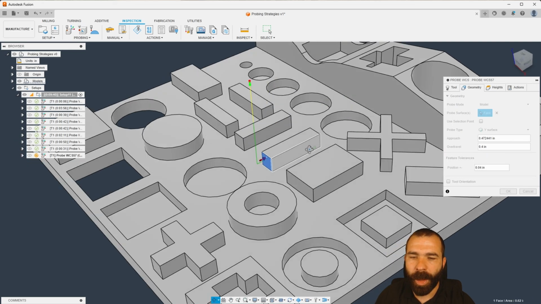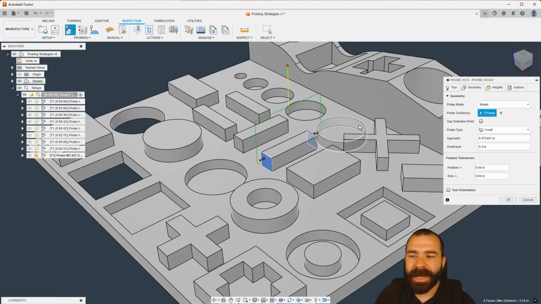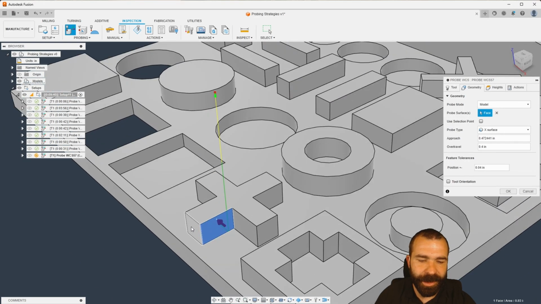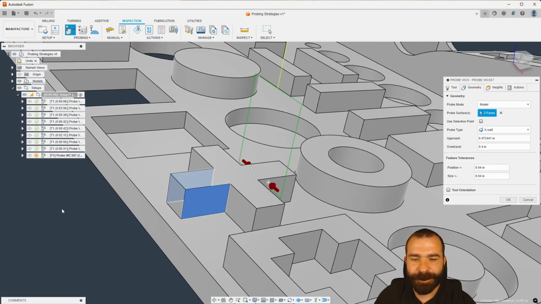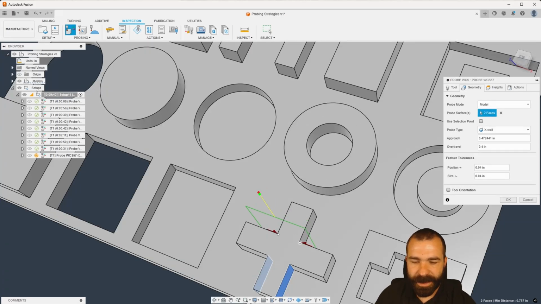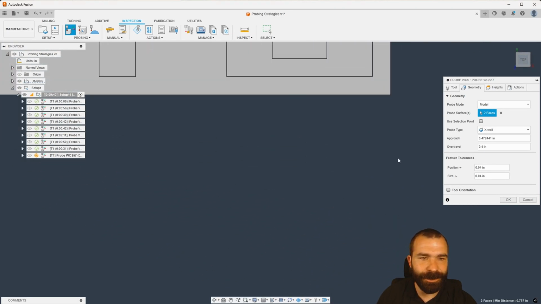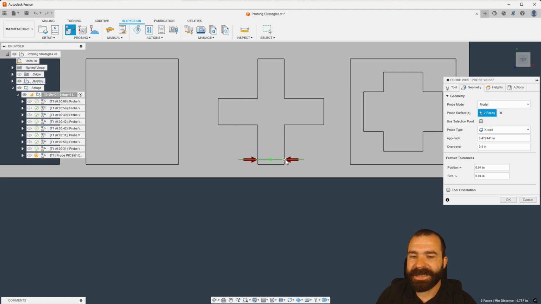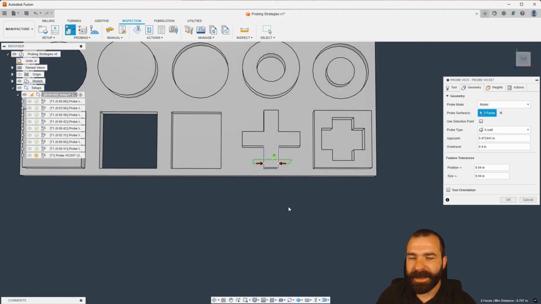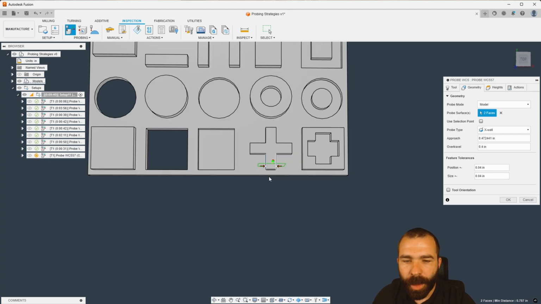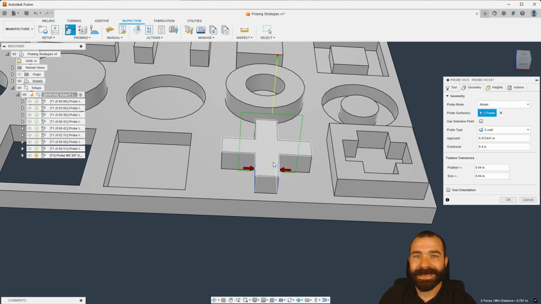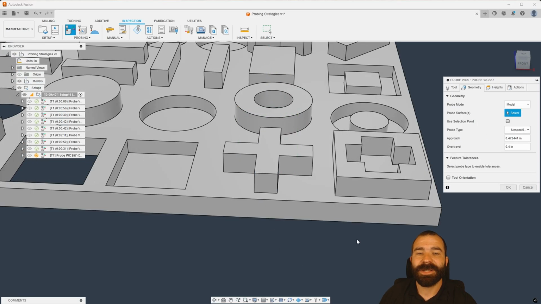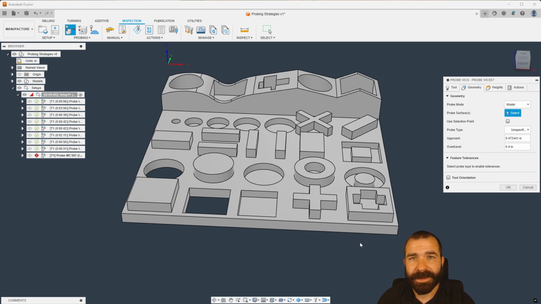Or if I wanted to shift gears into Y, again, I have that ability to go in Y. Now, another thing that I really like is, let's say we're going to probe this cross here. I have that ability to move this point to just about anywhere I want. So if you're looking for a specific location to actually use this part, so I could actually drag this down. Hold on here. My Fusion needs to be moved around a little bit. There we go. I can actually set this point anywhere on that surface. Again, if I'm concerned about being too close to a wall, or maybe I have some rest machining happening in that corner, and I don't want to worry about that type of stuff. So again, there's a lot of different ways to manipulate the probing routines to get the outcomes and the strategies that you need and the strategies that you want when it comes to setting up your workup.